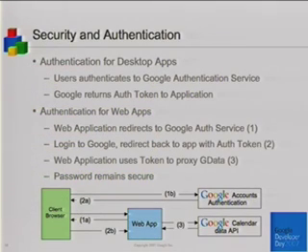So the last piece of the puzzle: security and authentication. Since all of your data is stored within Google services, if you need to get that data, unless it is published in a public form, you need to authenticate to the service. Depending upon what type of application you are using, it can be a desktop-based application or a web-based application. If it is a desktop-based application, you can ask the user to enter the username and password within your application. We assume that the user trusts that application to be secure.